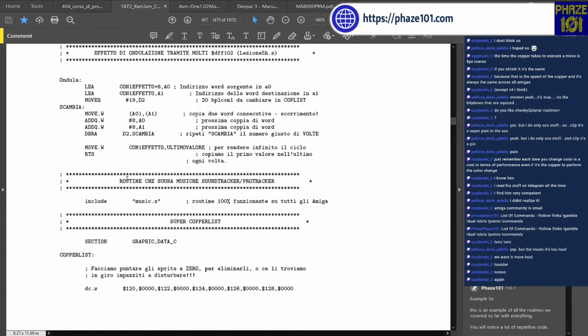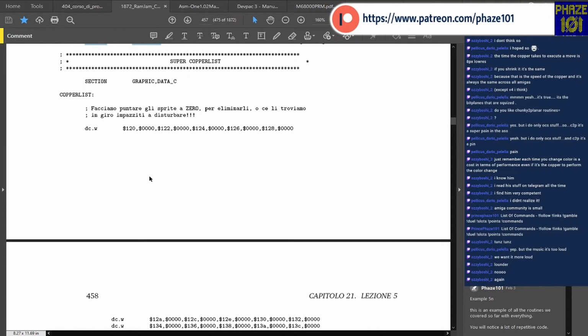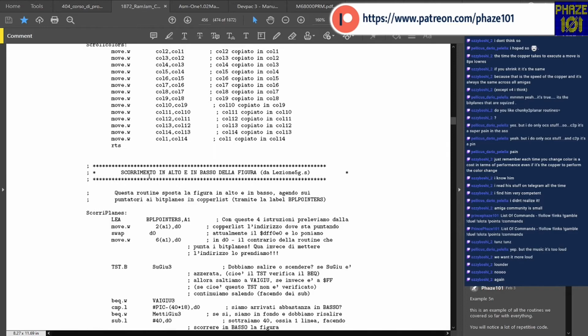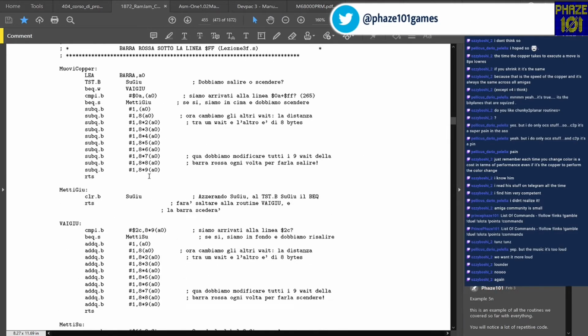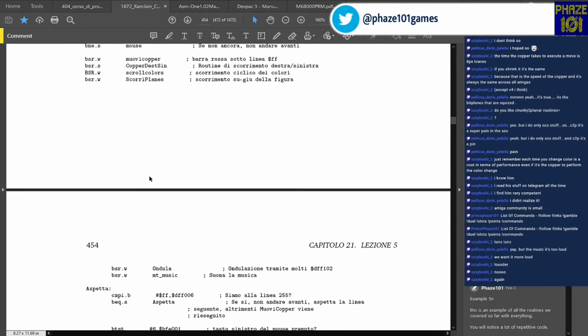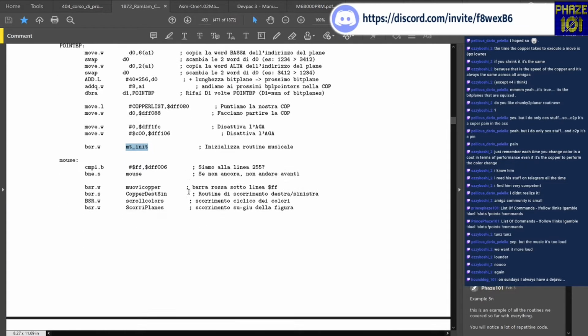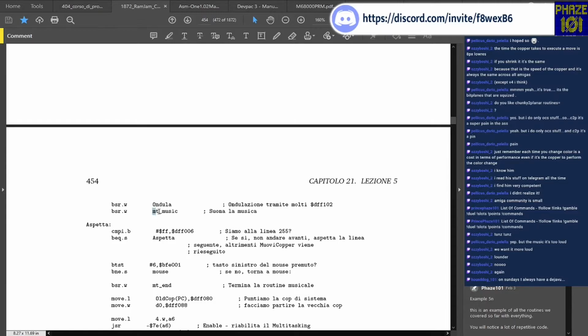And then he added the music, and he added the music by having an include music.s. So this is the play routine. And somewhere in the code, he's making an init, I believe. Let's see where it is. In the beginning, I see, assume. So empty init, so that it initializes the music, and then empty play, empty music. That is it. And when we finish, he does empty end. I mean, I'm explaining this. He doesn't explain it. He doesn't go into the music. He just added it for the fun of it.